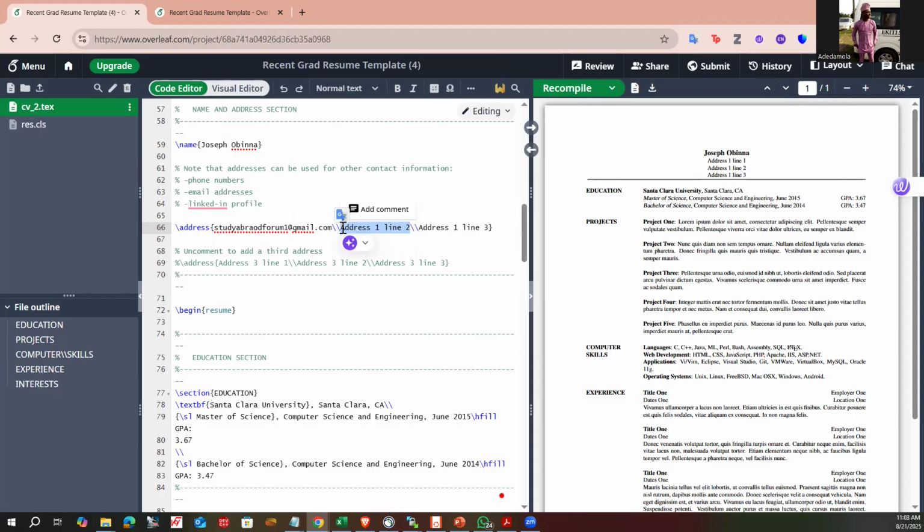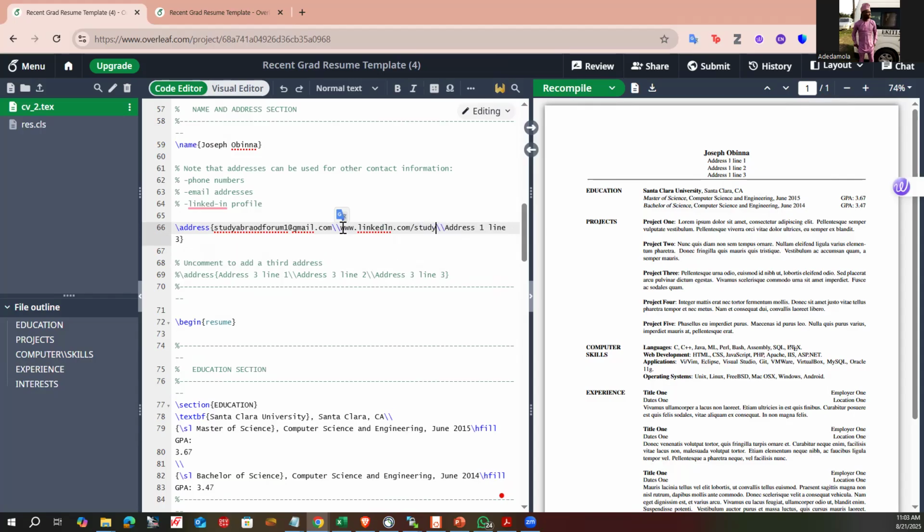So that's your LinkedIn address, www dot LinkedIn. I need to check my spelling. If it's not correct, it's just an example to show you how this thing works. LinkedIn.com slash study. Some of us have a study address with a number like 09117 at the back of our name on LinkedIn. You can always remove it. So just put the study abroad. That's the name. Then the last address should be my phone number.